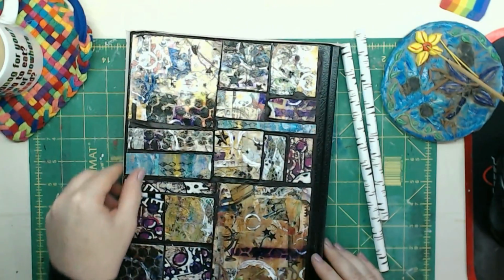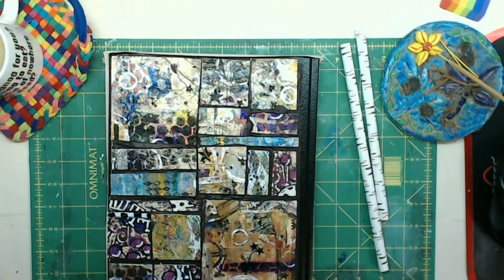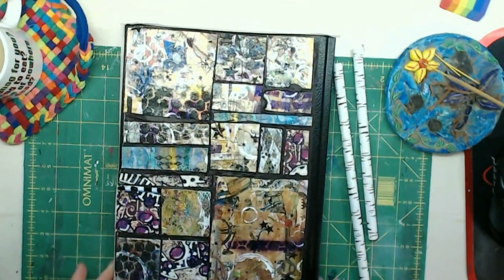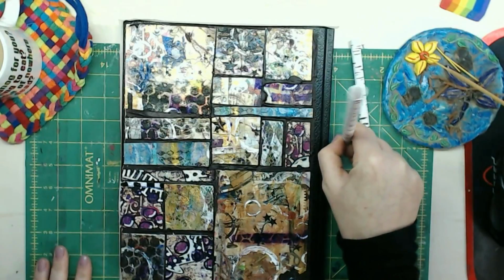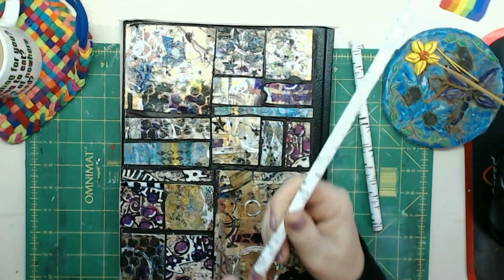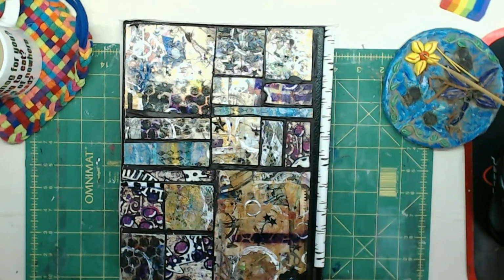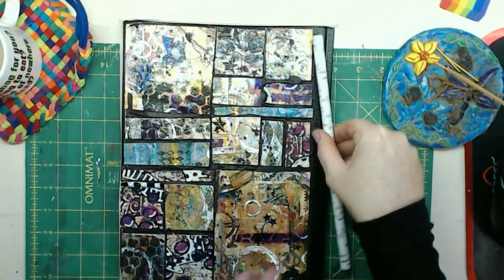So these edges are taped. I cleaned up the edges a little bit. Took the tape off. I have these straws. They're just big fat straws. And I'm going to place them here on the bind and then tape up. So that way this area stays clear.